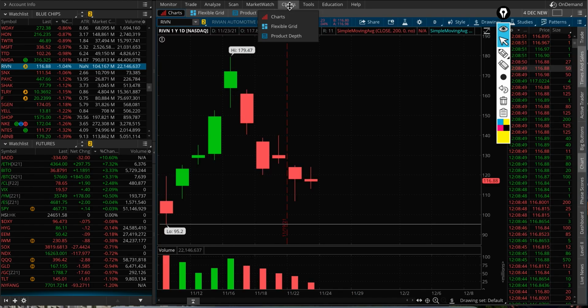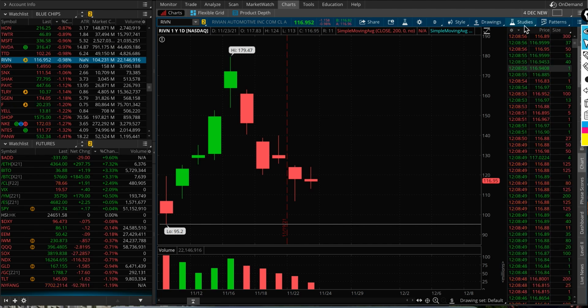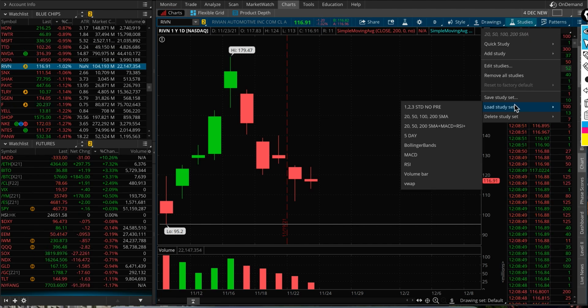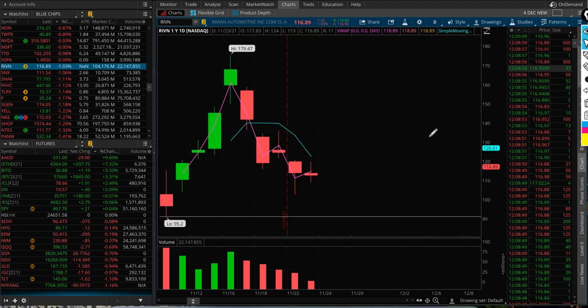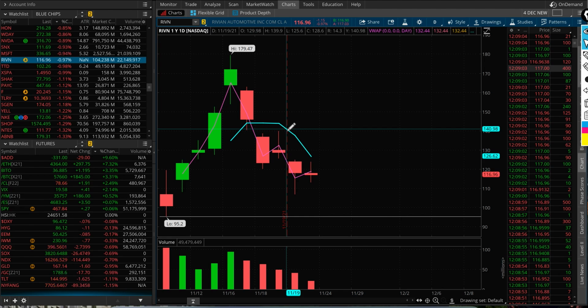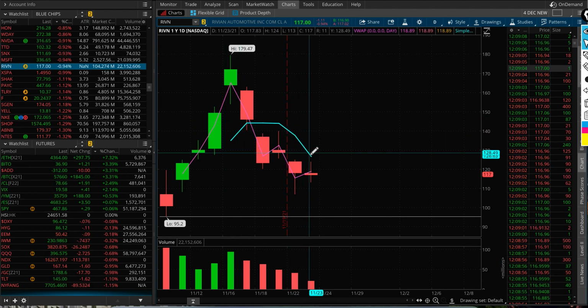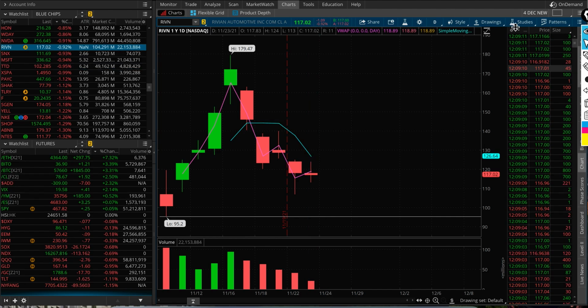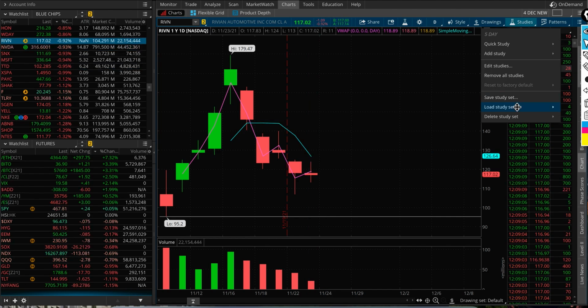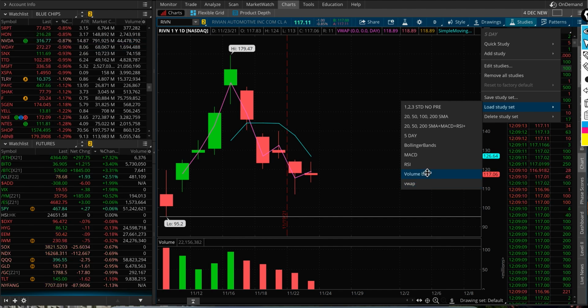All right. So one thing I would use here, just like I said last time, when a stock is brand new out there and doesn't have much history, I would pull up the 5-day simple moving average, which is this blue line right here, just started forming. Whenever it's below it, momentum is to the downside, and I will stay short biased. And also I would use maybe VWAP if you're day trading, and also the volume bar.